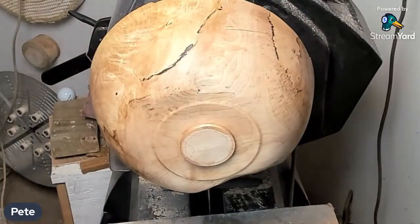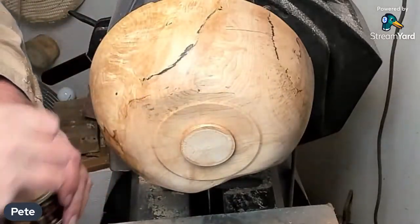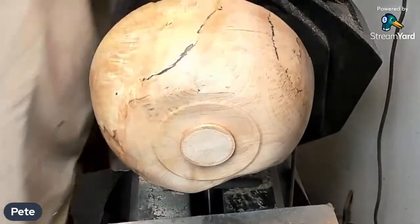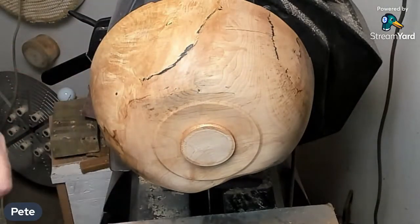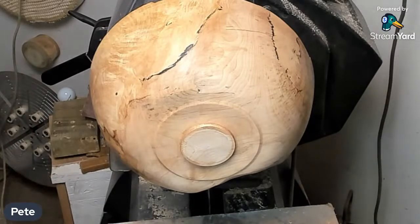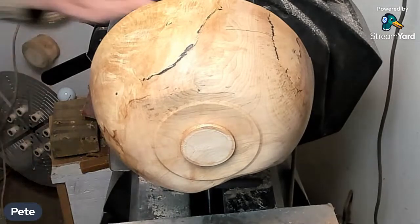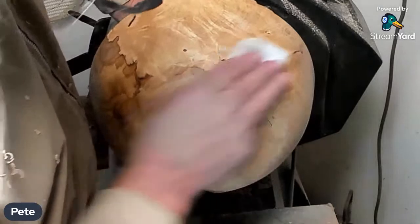I'm probably going to go with a finish I'm using a lot recently: hamster sheen, my go-to wax on the outside, and then an oil finish on the inside. The reason I'm doing that quite a lot is I'm doing a number of utility bowls, so there'll be fruit bowls or salad bowls or whatever. And an oil finish is a combination of food safe and easy maintenance for non-turners.